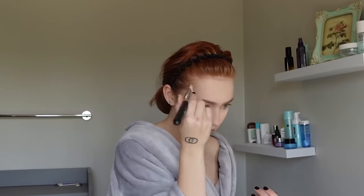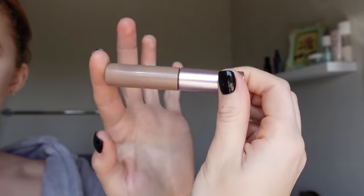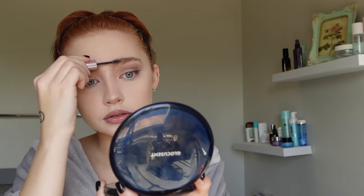We're almost done. Now I need to do my eyelashes — but first let's take off the baking powder with the beauty blender. For my eyebrows I use the Benefit Brow Gel — I've been using it for a few years and it's still my favorite. I just brush my eyebrows, that's it. I like when my brows look super natural so I just go on top. Now I'm adding some blush — Dior again.